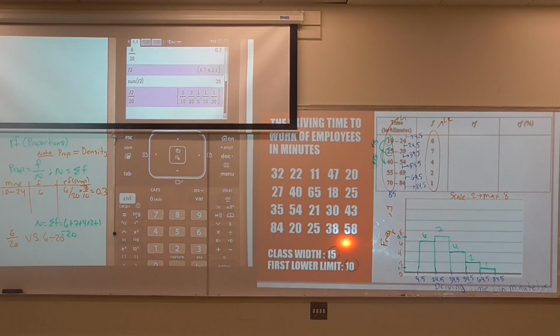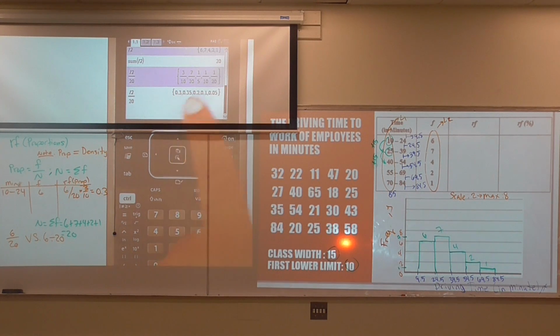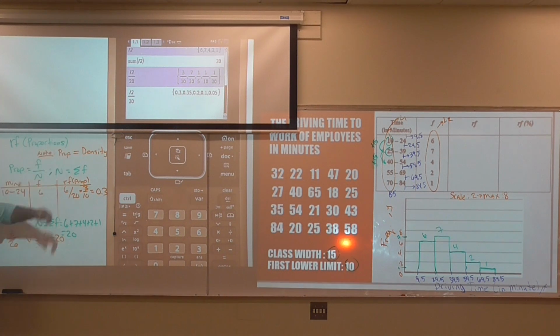So I know what each corresponding fraction is for each proportion. But I don't want the fraction form, because when we convert to decimals, it'd be easier to have it in decimal form. So how do you convert this to decimals? Well, I'm going to do something I did before, and I'm going to hit this approximation right here. I'm going to hit Control, approximate, and what it does is every fraction that was in here gets converted to a decimal. Isn't that amazing? So instead of having to do all of them one by one, we can have a list and we can call upon them at the same time.